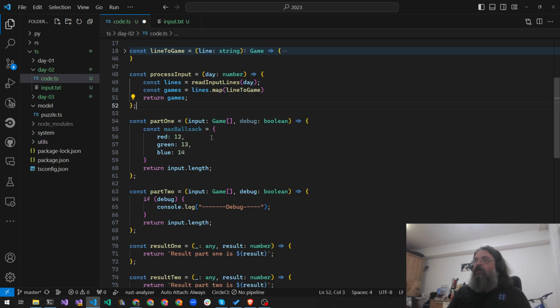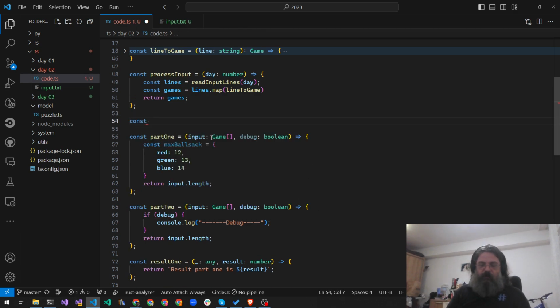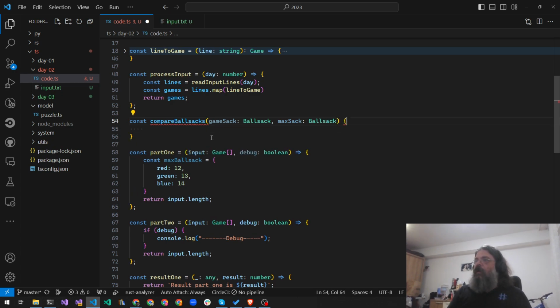And let's add a function, compareBallsacks, which will take a game sack, which will be a ballsack, and a max sack, which will be another ballsack. And this thing returns a boolean.